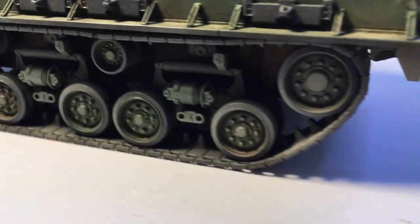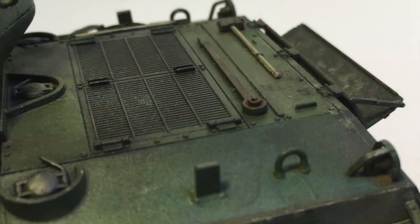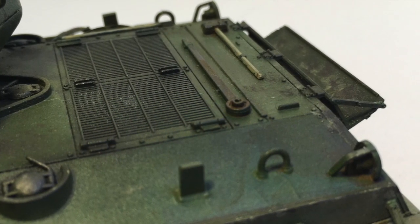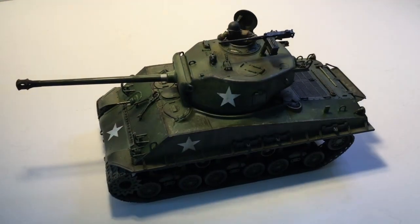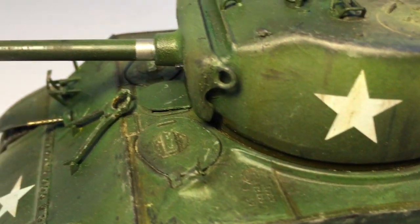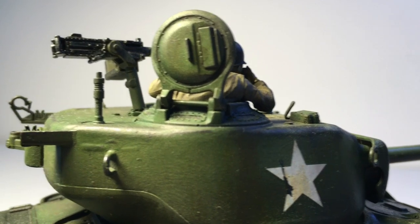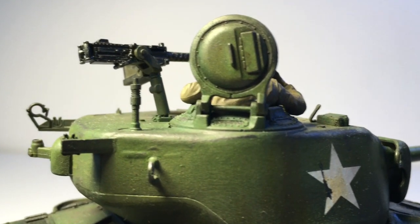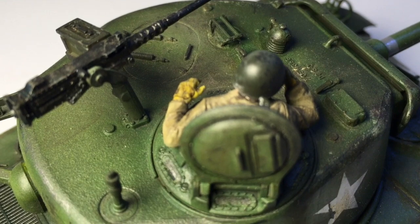On the side of the tank you can see the HVSS, or horizontal volute suspension system. This back portion is the motor carriage where you can see the housing where the engine is placed. Back to the bogeys — you can see the difference between this and the original Shermans. They're called the Easy 8 because it actually was an easier ride for the crew, as the horizontal volute system allowed more play on the bogeys, giving the suspension easier riding. You can see a lot of different modeling going on in this shot here as well — trying to get some convincing chipping effects.